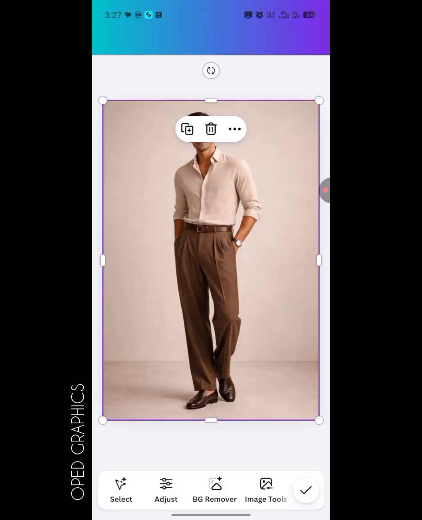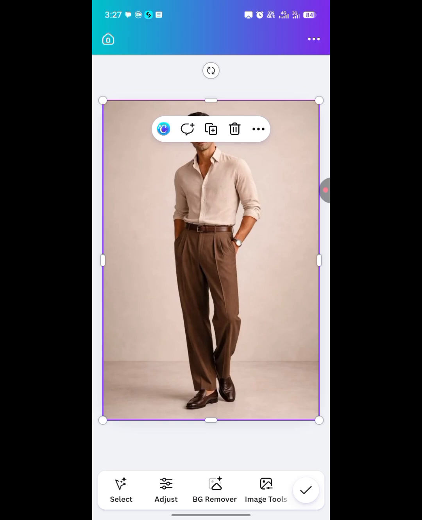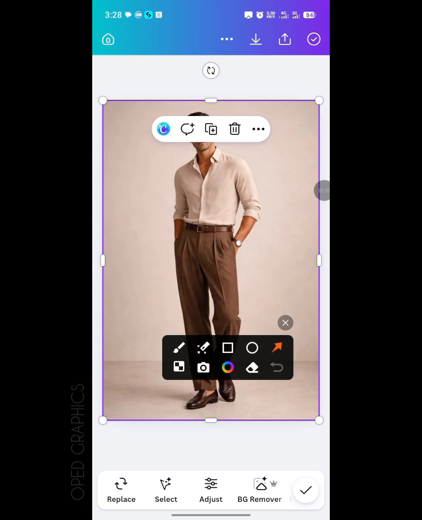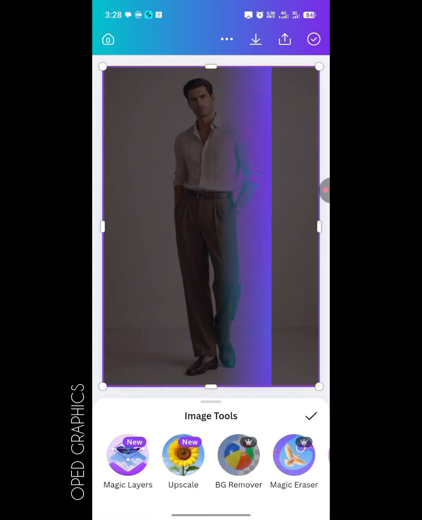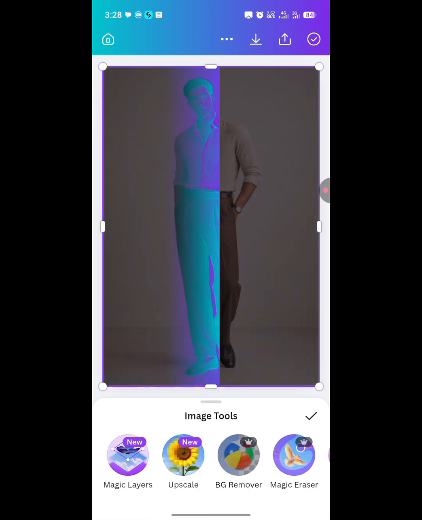So this is a tool in Canva that can help you to edit your image. So this is the tool that can help you to remove the background of an image in Canva. So in this video, we are removing the background. So there are other options you can do to your image, but we are removing the background. So here is what you click in your tool, background remover, BG remover. So once you click on that BG remover, it will scan your image for the best remover.